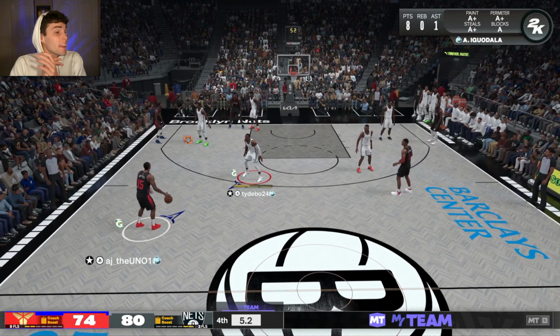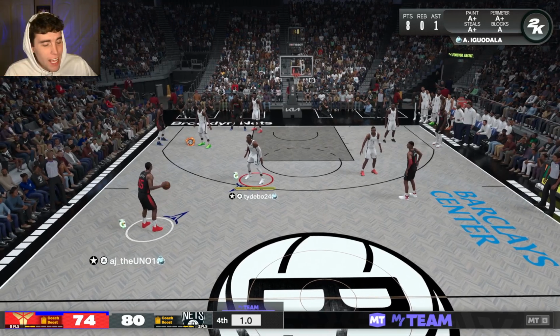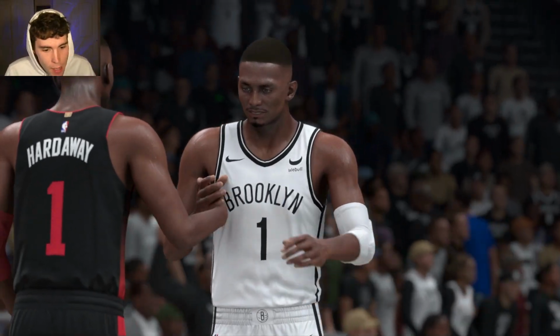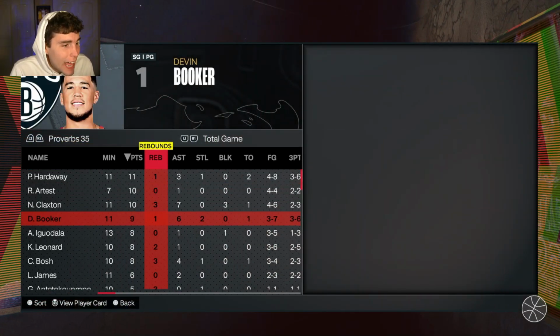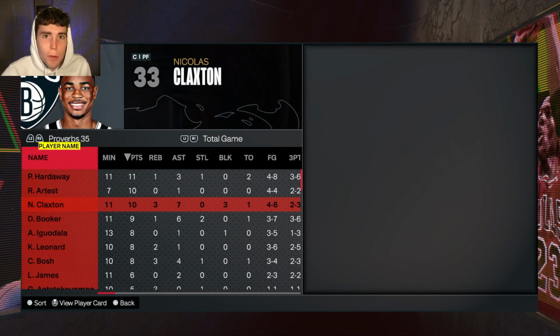Shout out my opponent, one of the coolest guys after the game, too. We played a close competitive game. Claxton obviously sat most, all of the second half, but shout out my opponent, man. People like that are the reason I do what I do, man. Claxton, 10, 3, 7, and 3 blocks all in the first half was super good.